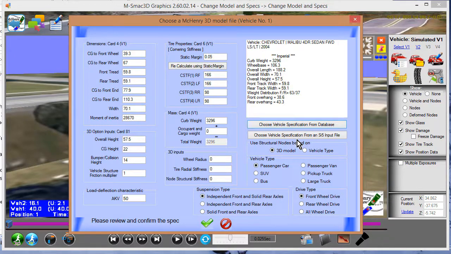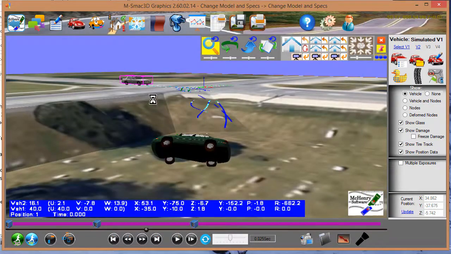Sometimes with the models we're finding there's an issue, and we should have an update going out very shortly to double check that those model specifications are loaded properly when stored with the model. But you should probably also check, because generally you load a Malibu and you may not have the same model year that's stored with the model, so it's best to probably reload it. So we go ahead and save that. Then that changes the specs, etc.